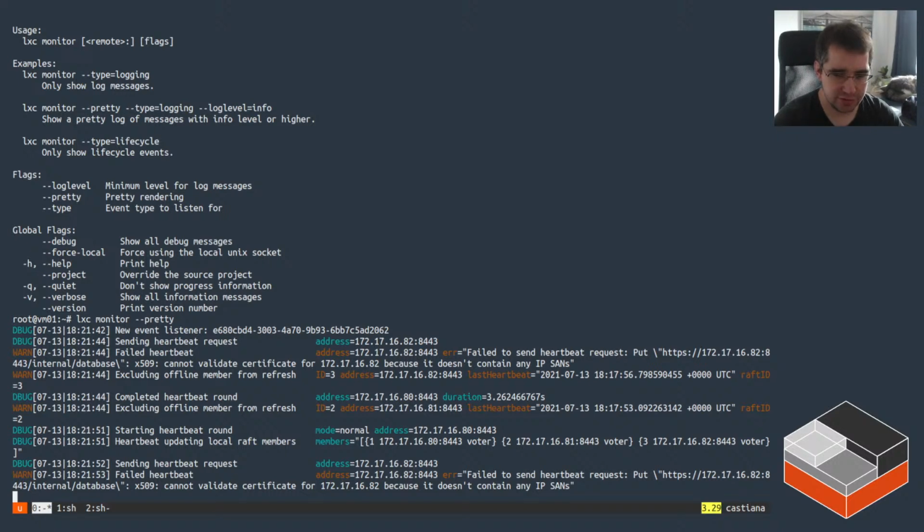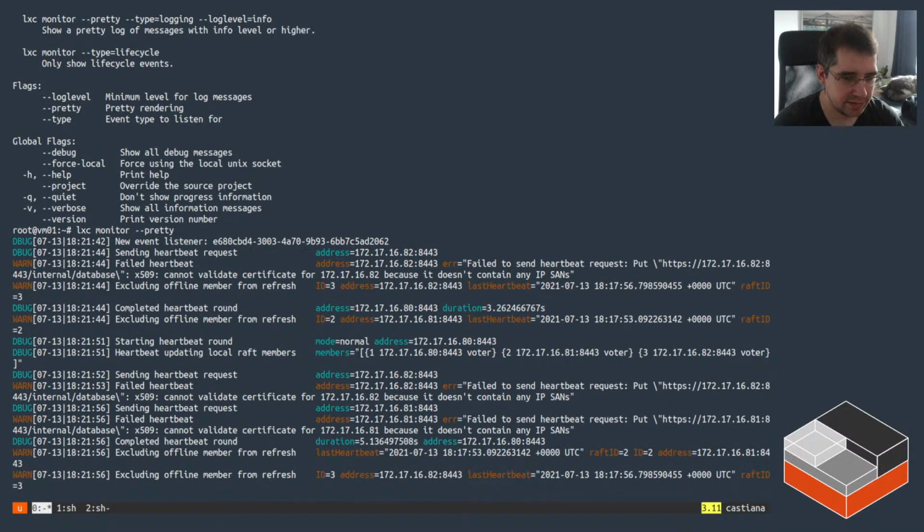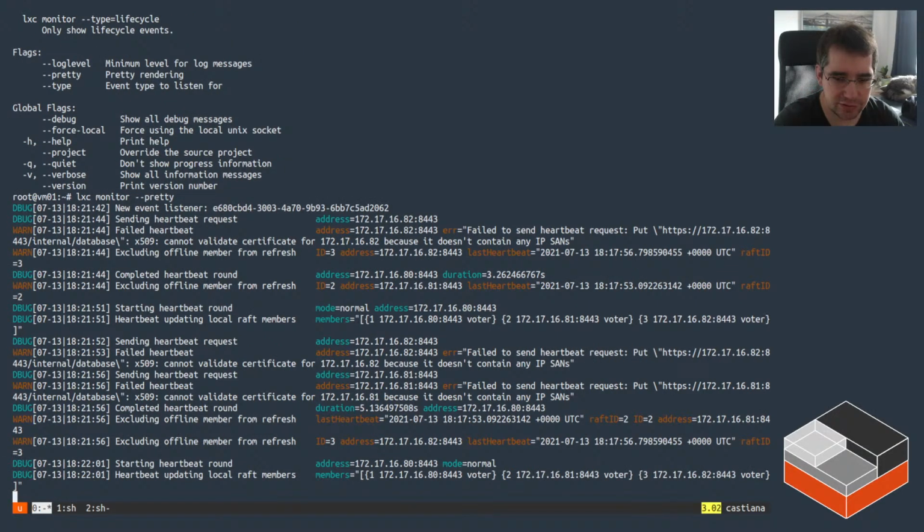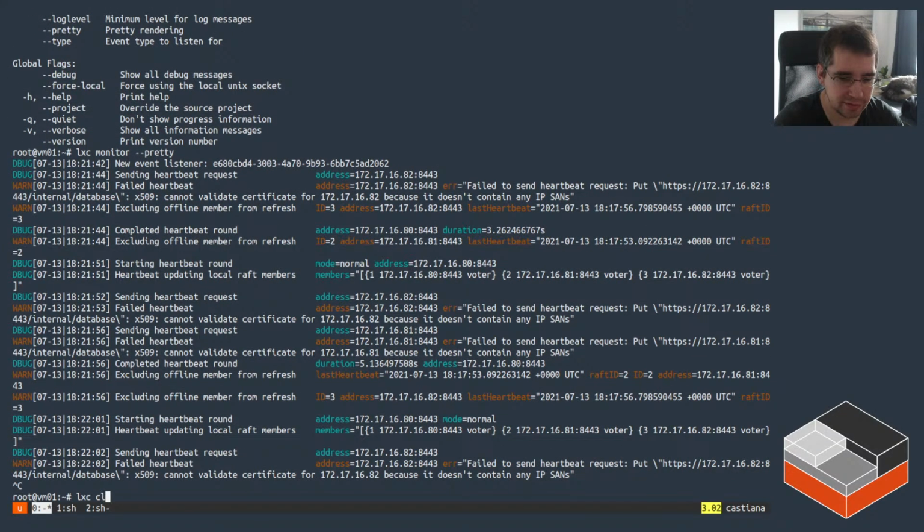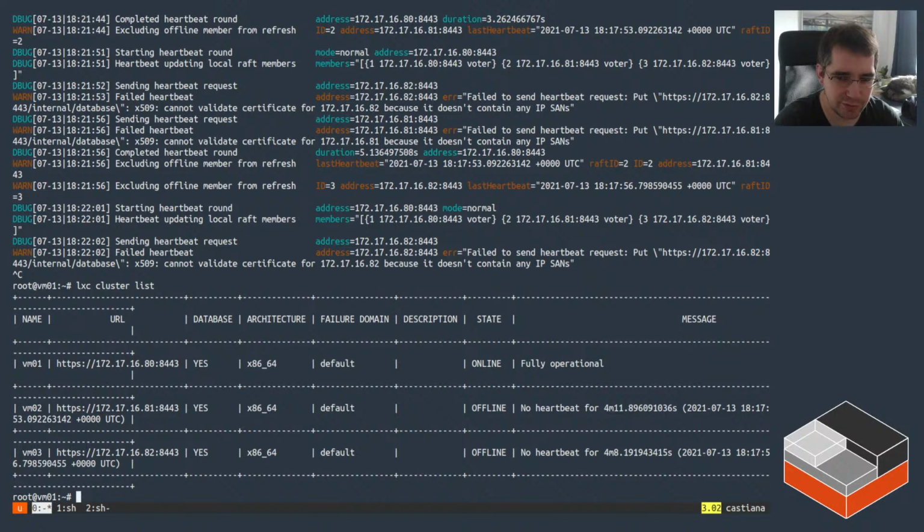Now, if I was to actually create something, it's actually interesting. Something seems a bit confused by the certificate change, I think. Let's see if the cluster members are all online. No, okay. Something got slightly annoyed. Might have broken my cluster, maybe. I don't know. Hopefully not enough to break the demo.